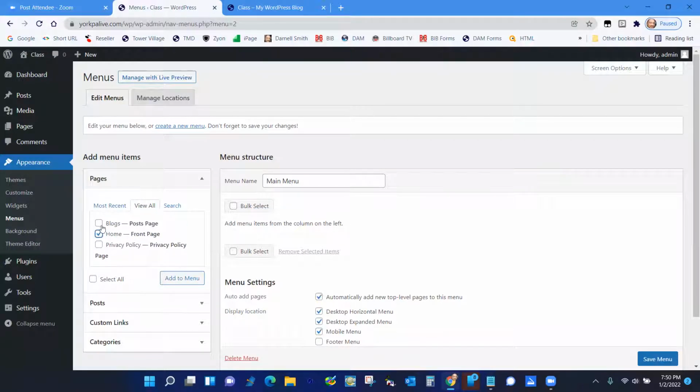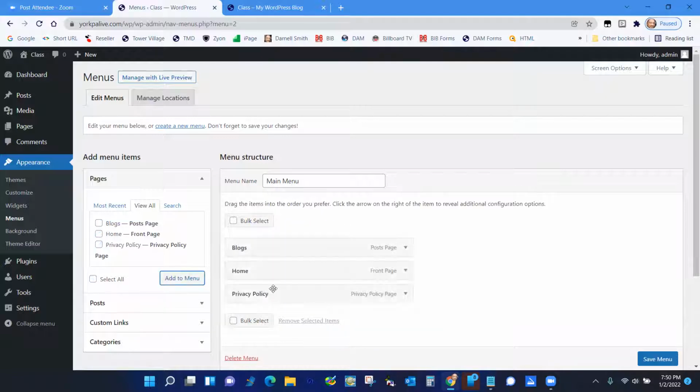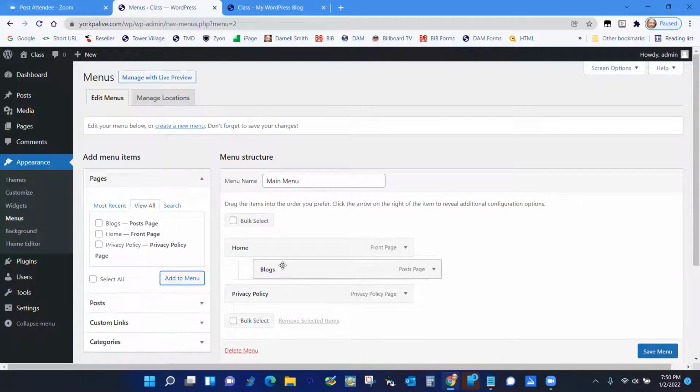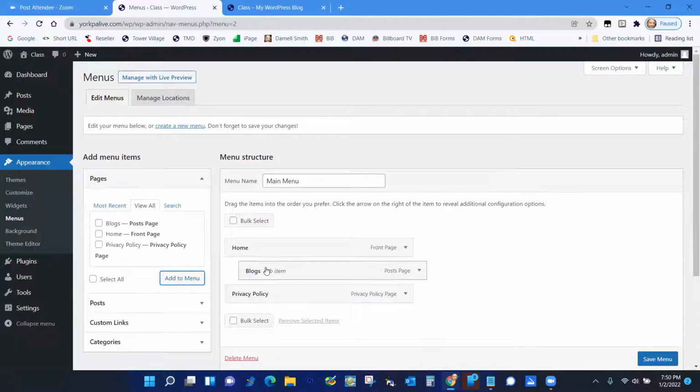I want to add these 3 pages, add them to the menu. Now let's move these things around so we can just pick them up and move them where we want them to be. If we wanted to make that a sub page, I would just do that. Just slide it underneath. I can put down here, slide underneath, so it'd be a sub menu of that one above it. Anything against the left side is a top level menu. Anything underneath that, over indented, is a sub of the one above it. And I could put a third one if I really wanted to, like I could do this. So we have a sub of a sub. Okay. So let's put that.